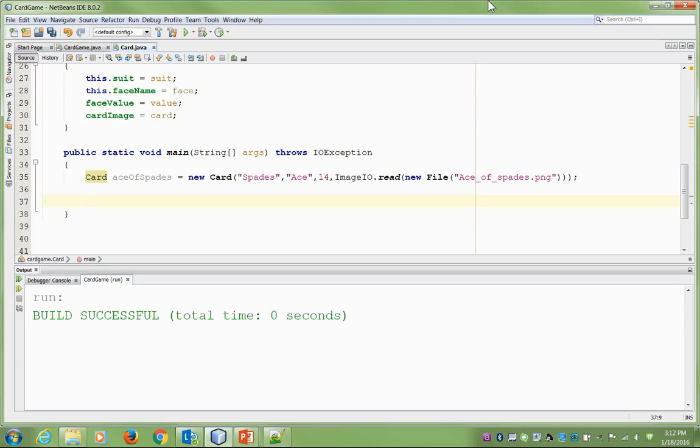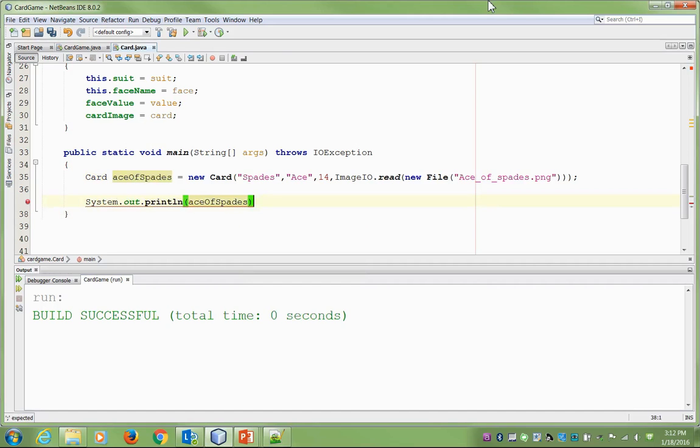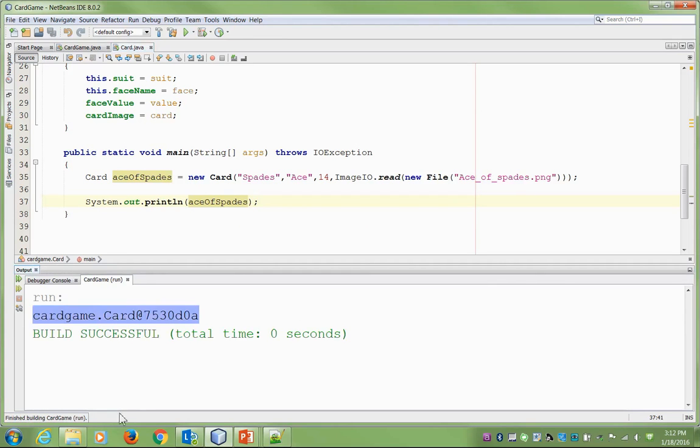So if I wanted to look at the ace of spades, I could say System.out.print, and if I just do this and run this file, what I get is this little card name dot the card class at, and I believe it's a memory address. So it's not really useful information. It doesn't tell me anything about the card itself.